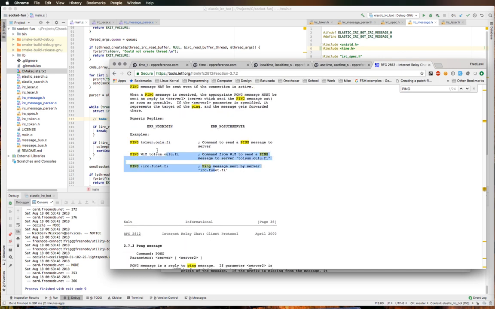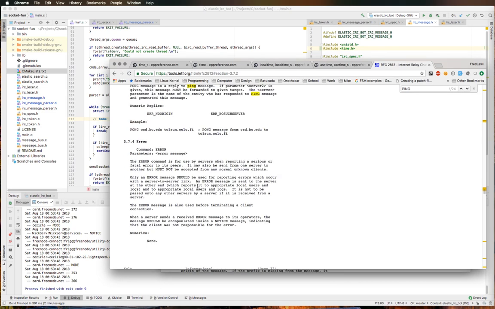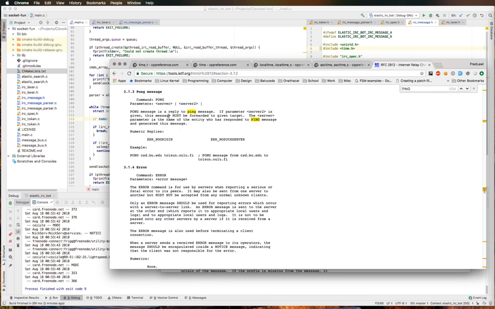The server is going to ping me, and then I need to Pong it back, which I think it said is right here. Okay, so the Pong command has two parameters, the server, and then optionally a second server. The server is given this message must be forwarded to a given target. The server parameter is the name of the entity who has responded to generate this message. Okay.